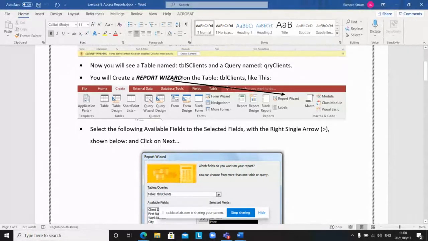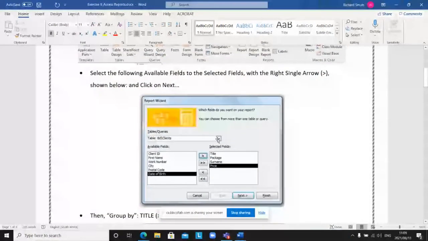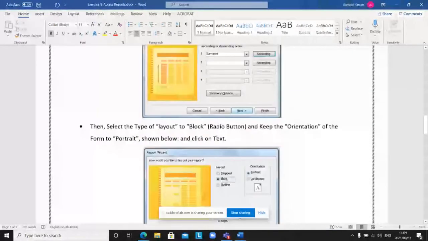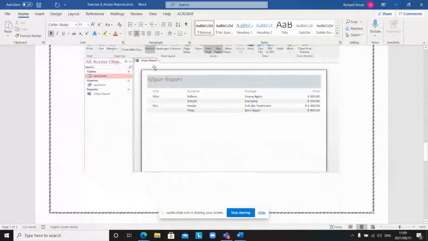Now, I need to stress here, we use the wizard. We don't use Design View exclusively because it is a lot more advanced, and I think it can confuse you guys. Select the following available fields, and you go through the wizard, and you create your report, which looks something like that. Now, in a report, you can choose specific fields that you would like to represent. Okay, so that is effectively forms.